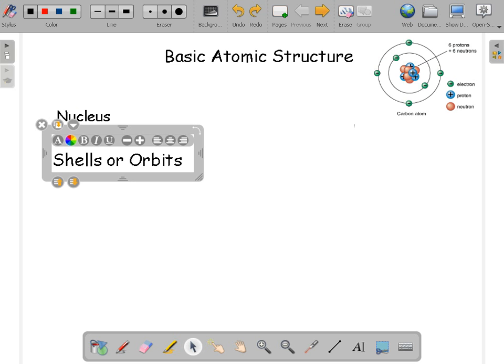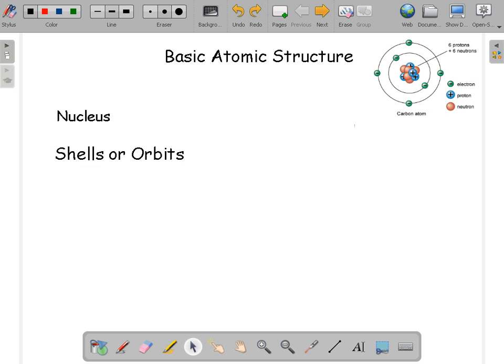So if you have an atom, you can divide it into further 2 parts. Like you can see in this atom here, it's an atom of carbon. You have this middle part here which contains some random dots which you're gonna come up to, and it has some circles around it. It's just like a solar system where you have sun in the middle, and then you have different orbits in which, like, our Earth and all other planets are orbiting. So these are the 2 main parts of any atom.